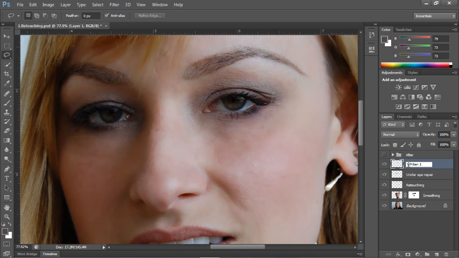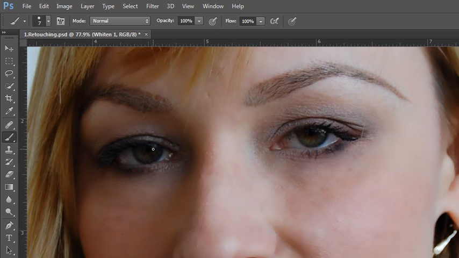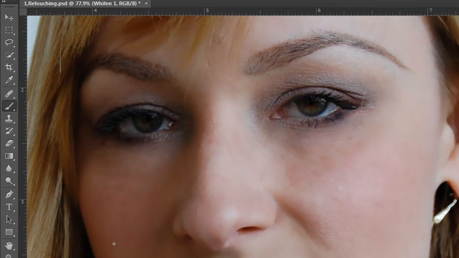And now we'll select our regular brush tool and we'll choose some options up on the options bar. What you really need for this effect is a small, hard-edged brush, and you can adjust the size as you're working, of course, with the left-right bracket keys. And you want your opacity set to 50%, so you're painting with opacity. And I'm just plugging it in with my keyboard. You'll also want to change the blending mode to color, which is down towards the bottom.